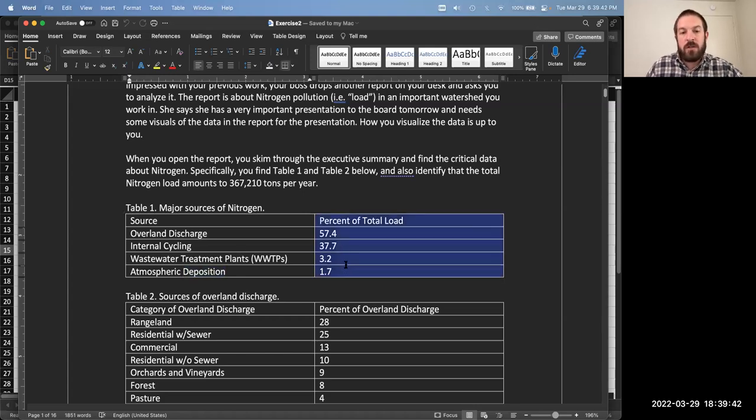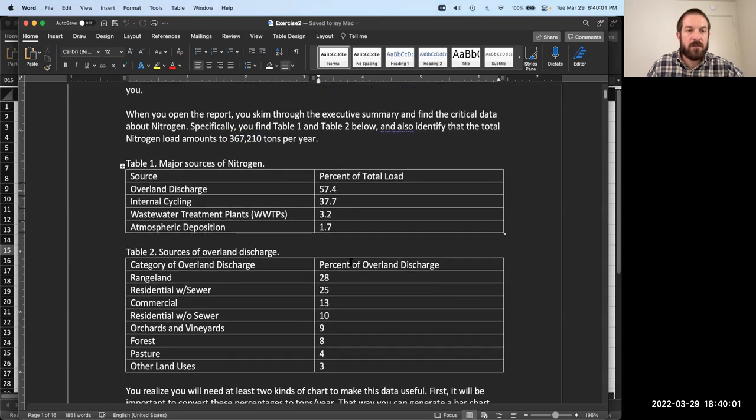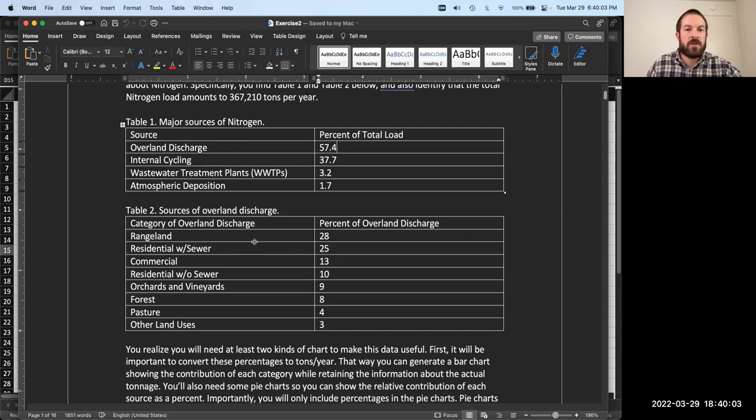Here are the percentages of the total amount of nitrogen pollution that these represent. You're going to be converting percentages to mass, and that's very straightforward because you have the total tons here. You just multiply the tons by the percent, and you get the mass of each of these categories.